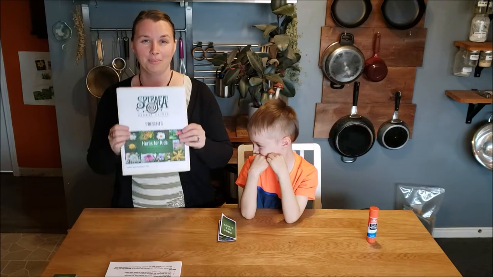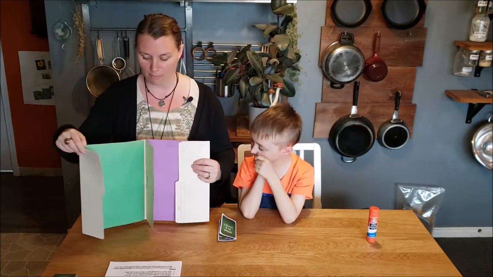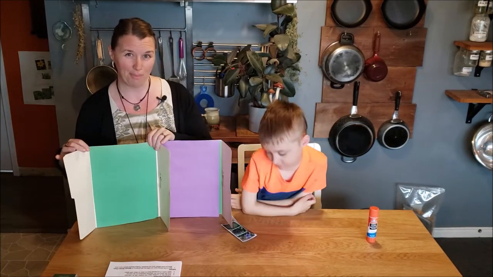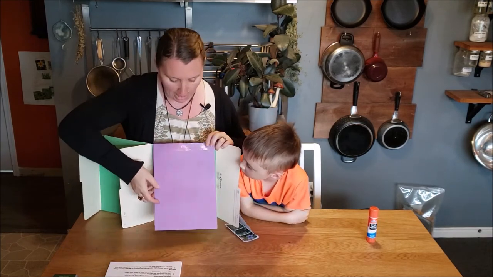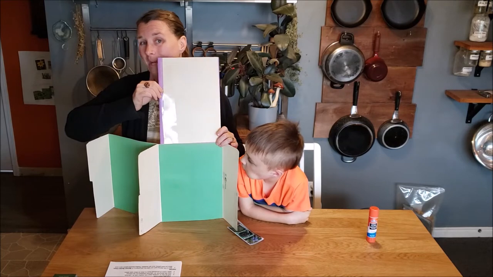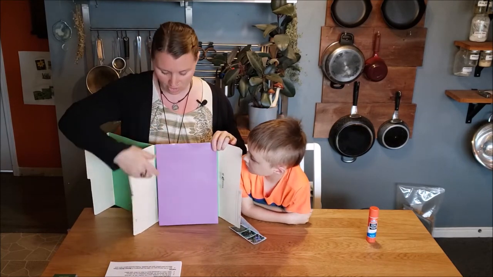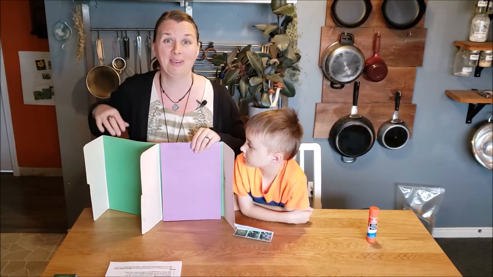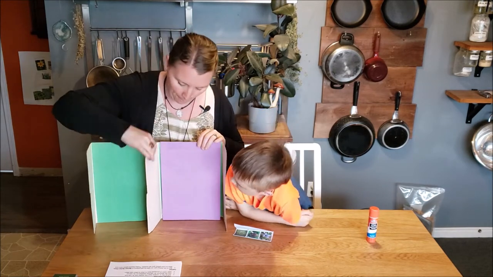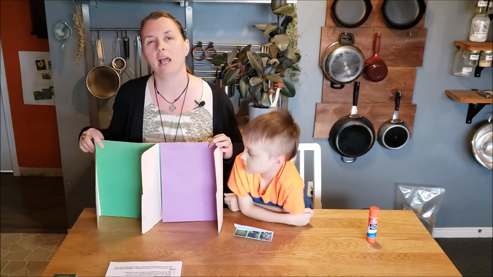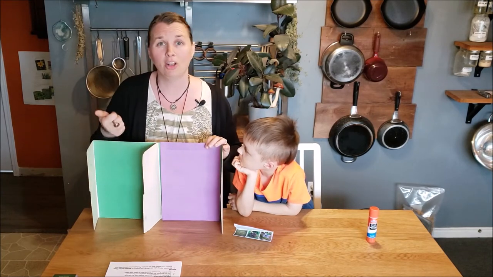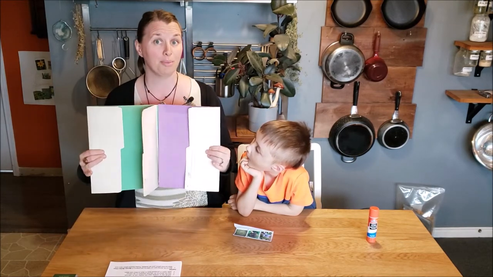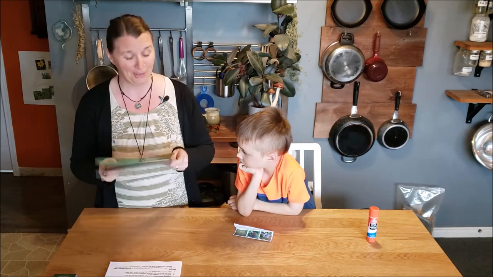So I've got the completed structure of our lap book. I went with kind of a more robust one with two different file folders. What's really neat is you can see I've added in some construction paper for a pop of color. What's really neat about these flaps is as your lap book grows, you can always add additional ones. I just taped it on on the back. So you would have more information on this side. You can just add in flaps as you go. Oftentimes on these side portions, you're going to see things like flashcards. This would also be a great place to write terminology and definitions. I was just chatting with my husband who is a public school teacher, and he said that he would be really impressed if one of his kids handed in material in a lap book form like this.